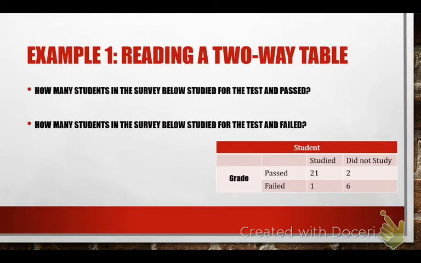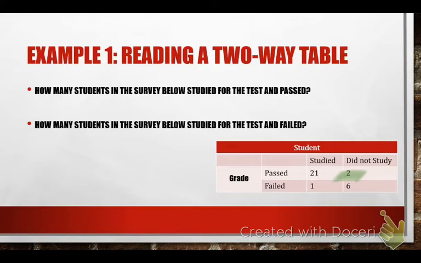So here we have students in a class. So that's one category. Remember, a two-way table is two or more categories. All right, so students in a class and the grade they received on a test. So the first thing I'm going to do is cross-compare the two categories together. For example, a student who did not study and still passed. All right, so the student did not study but passed. That number is a 2.